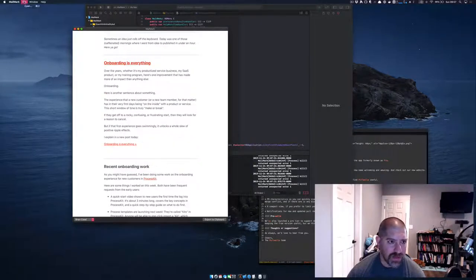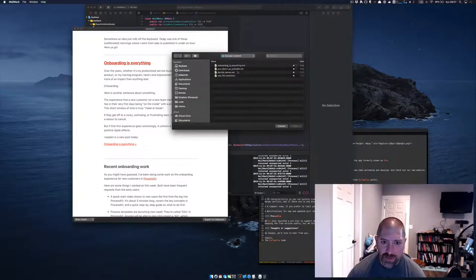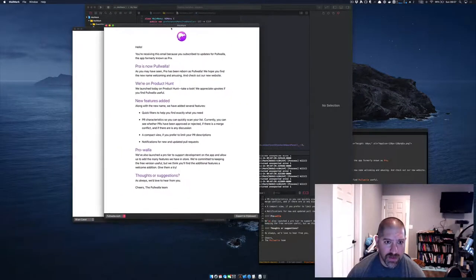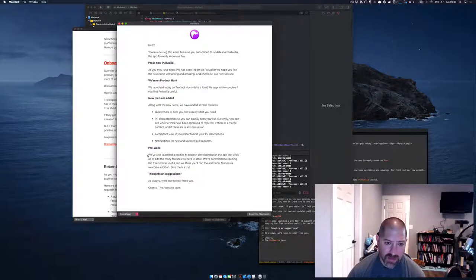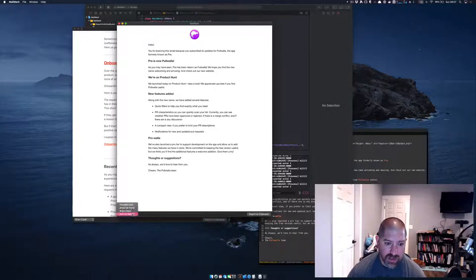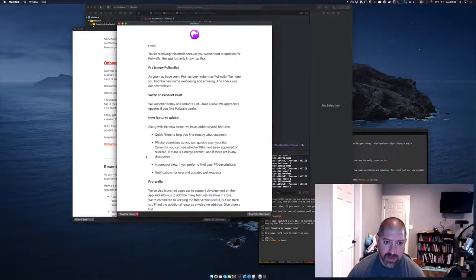I also have another example from one we just created for Pra, or Pawala, which is Pra is now reborn as Pawala. And this does the same thing, loads it, renders it in the preview, and it's themed as Pawala.com, which is why it looks like this. But we could switch it to Brian Kessel's theme, and it would look like this. Or we could switch it to Derek Reimer's theme, and it would look like that. Or my personal theme, and it would look like this.